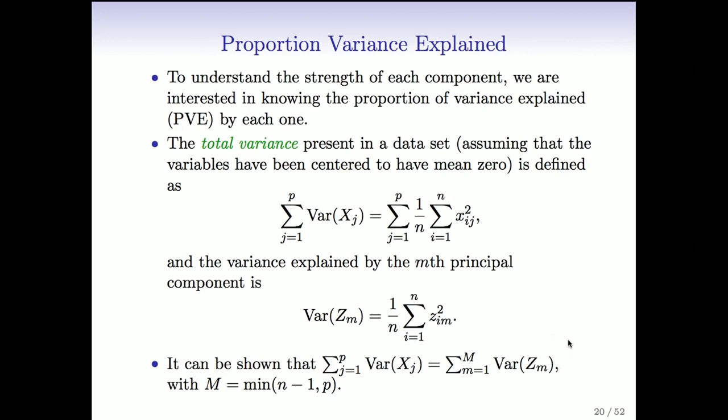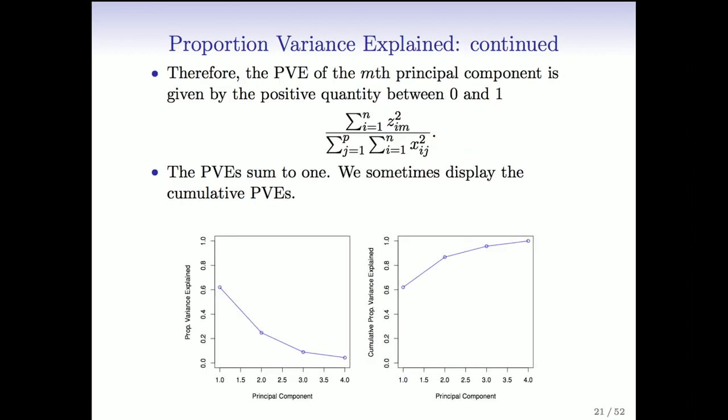That's just a mathematical property. And so we can talk about the proportion of variance explained by looking at the variance of an individual z relative to the sum of the variances. And that gives you an idea of the importance of each of the components. Okay? So that'll be a quantity that's between 0 and 1, right? Because the sum of the variance of the z's is in the denominator. Okay.